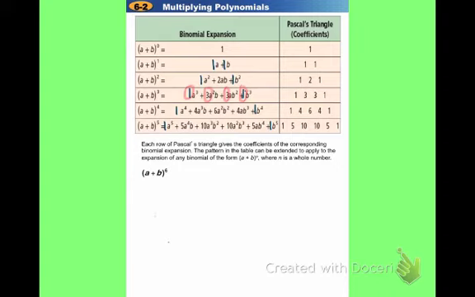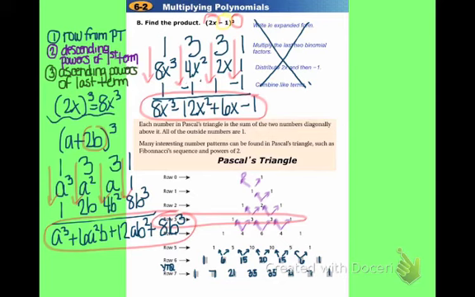And so if I wanted to add the next row into this table and expand out (a + b) to the 6th power, I could just use the method that we just looked at with our little table. If we went back and looked at row 6 from Pascal's triangle, it would be 1, 6, 15, 20, 15, 6, 1. Let me flip back and show you that. It's right here in Pascal's triangle: 1, 6, 15, 20, 15, 6, and 1.